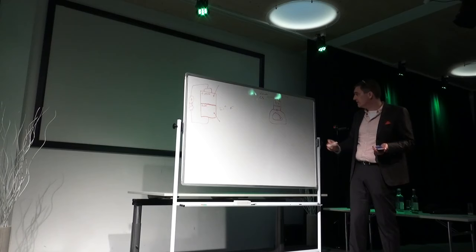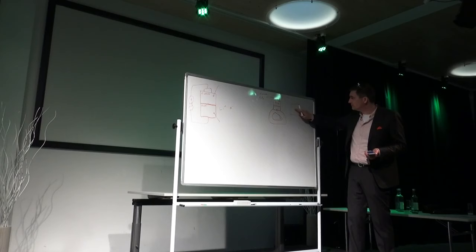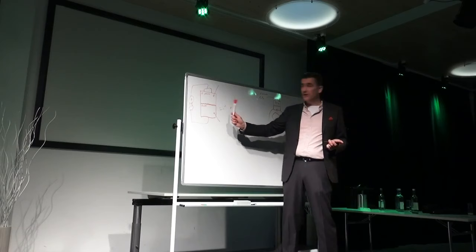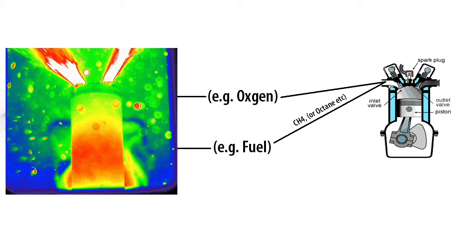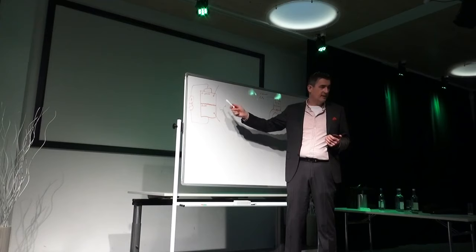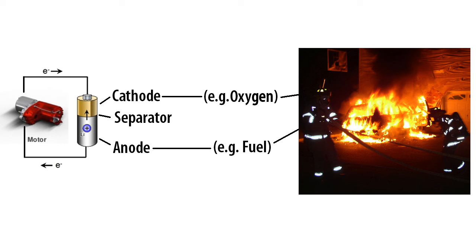That could pretty much be drawn the same way — you have a cathode and an anode, but no separator. One of the issues with this concept is that if it melts catastrophically, then the fuel and the oxygen equivalent can mix, and the explosive or combustible mixture exists all in one package. The reason we don't get thermal runaways with a tank of fuel in a car is because there's no oxygen equivalent — or at least not enough of it to burn the fuel in the tank. But if you have an accident and expose it to air, with a spark, you'd have a problem.